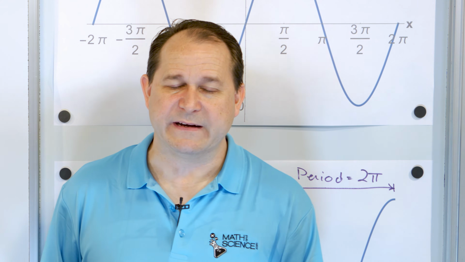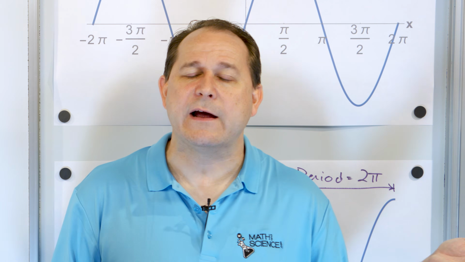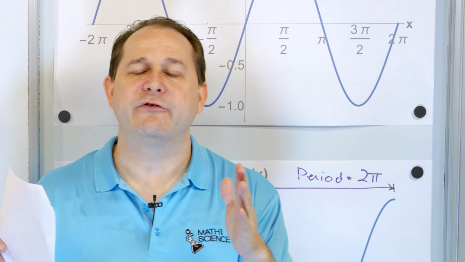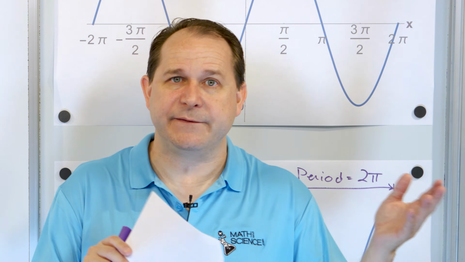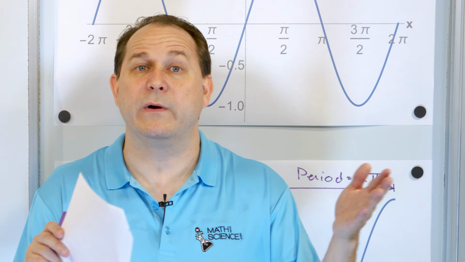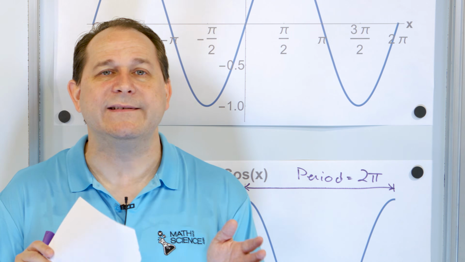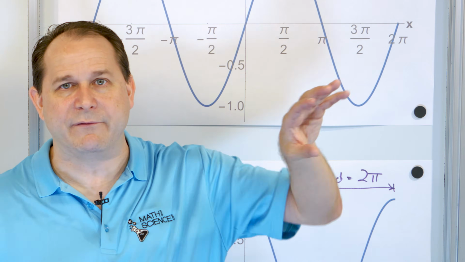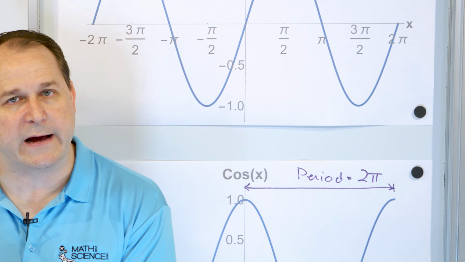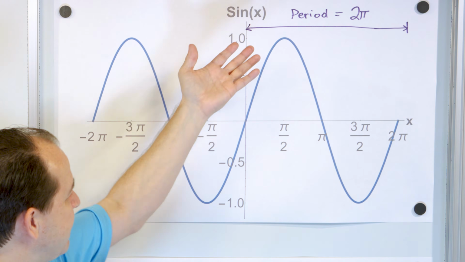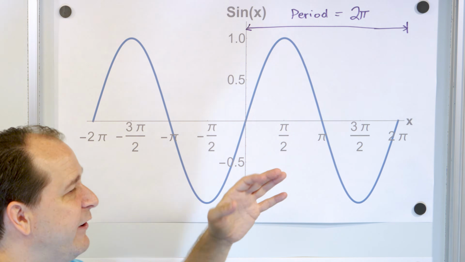So just a little bit of an aside, some books, when you write down wave equations and talk about how waves propagate, they write them down in terms of sine functions. Usually in physics, you'll see it written in terms of a sine function. But in engineering, a lot of times when we write down the wave equation of a traveling wave, we write it down in terms of cosines. Which one is correct? Well, they're the same thing. They're the same shape. They're the same period. They're the same everything. It's just one is shifted.